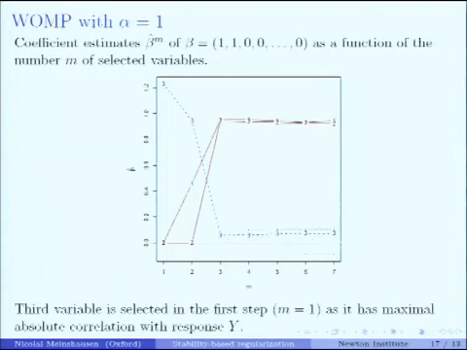And if you look at the solution of orthogonal matching pursuit, then what it does, of course, if that value of rho is too high, is select the third variable in the first step, then in the second step it selects the first, and then in the third step the second variable. So I show the coefficients as a function of m, where m is the number of iterations I'm doing, so effectively the number of variables I have included in the model. And it's clear that it has to select the third variable in the first step because that has the maximal correlation with the response, but you don't want to have it in there somehow.